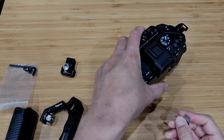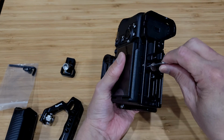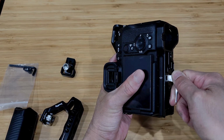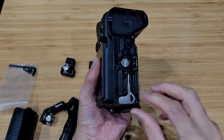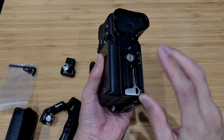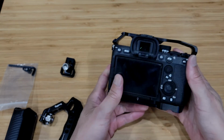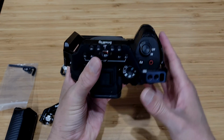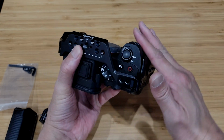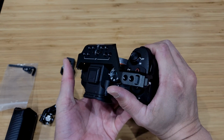There you go. And once you got that on there, then you could take the other end and just give it a squeeze, tight. Put it back on. It's magnetic, so it's cool. And now it's nice and tight. So check it out. Notice this side, this handle here, this is molded in, so it still fits your hand.